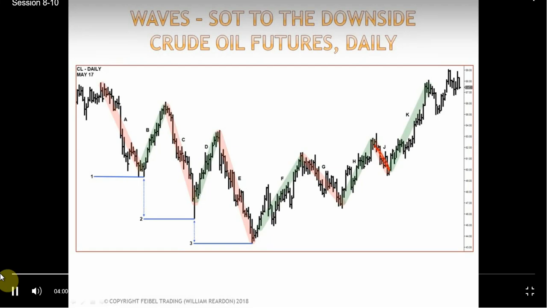So don't forget our comparative analysis. We have evidence of shortening of the thrust at the lows. Then the down waves from E to G to J are decreasing after our change of behavior wave. And we get continuation with H making higher highs, breaking a previous swing high for the first time.